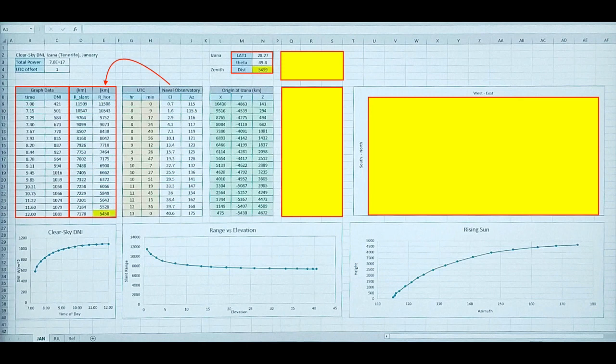Now, as I mentioned before, we need to pair up the data with azimuth and elevation, and for that I used the Naval Observatory website to extract that data, and I offset for UTC, etc. Using the elevation, I can calculate the ground range. But hold on a second, how do I know what the slant range is? And that's where the magic is.